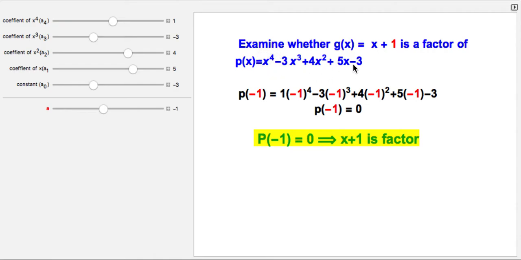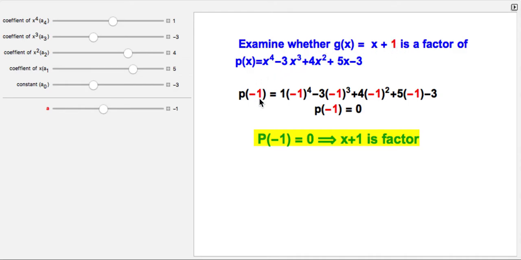But how can we determine whether or not x plus 1 is a factor of this polynomial? Well, the way to do this is we have x plus 1 here. And remember, our factors are x minus our factor, so this is actually a negative 1. We're looking to see if that is a 0 of the function. So the way we do that is we put our 0 in for x in the polynomial, and if it equals 0, then that's a 0, and this is a factor. So if our factor is x plus 1, we're going to plug negative 1 into p of x.